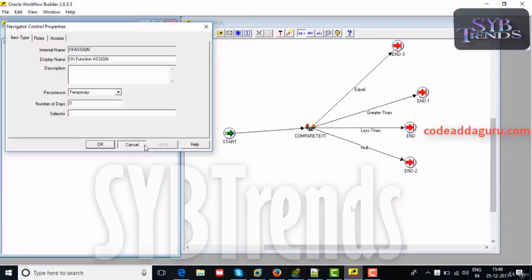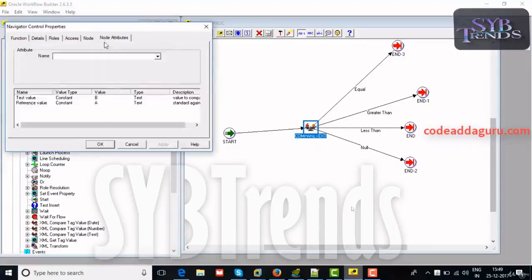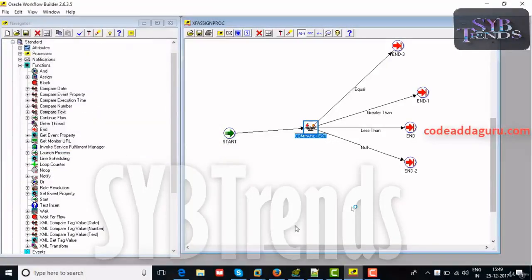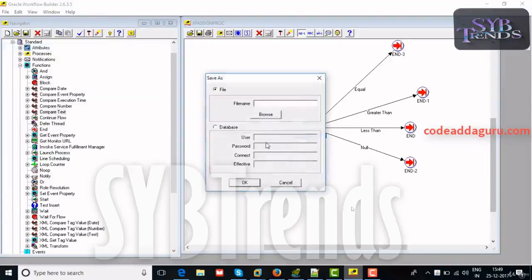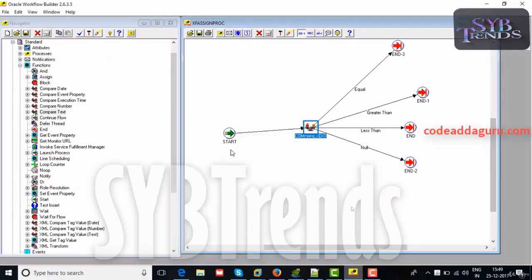Go to compare text again, go to node attributes, and see here I'm making it A, and here both are equal, right? Now let us see. Save as.